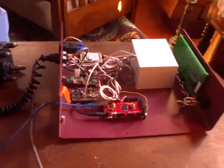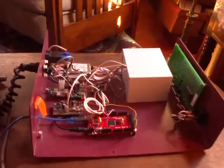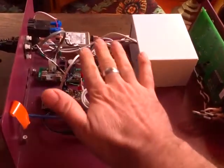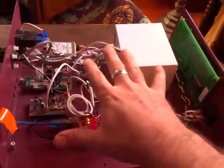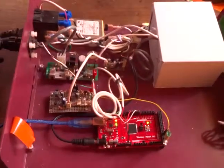This is a demonstration of the Distech 2100 replacement kit. So what we're looking at is we have taken over the Distech enclosure. There used to be a printed circuit board here, and we removed that and replaced it with our hardware.